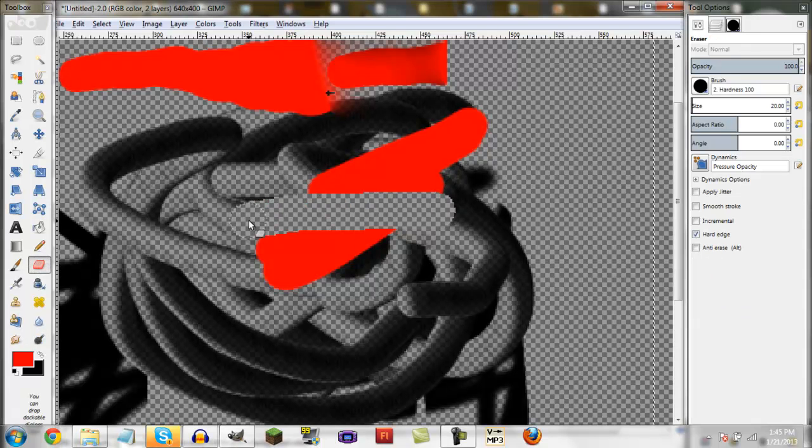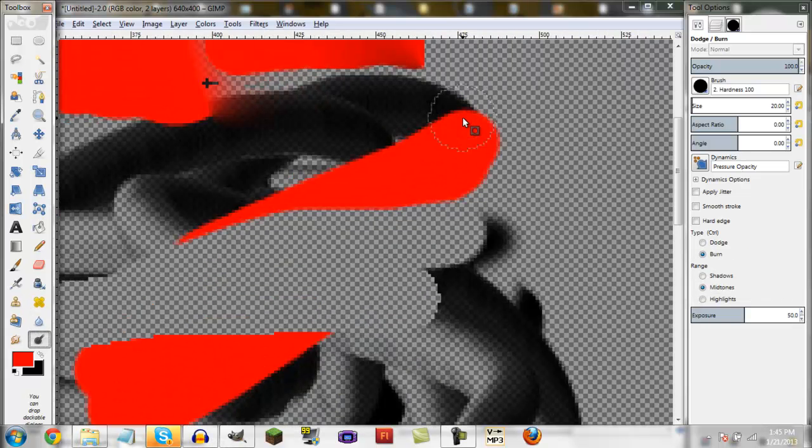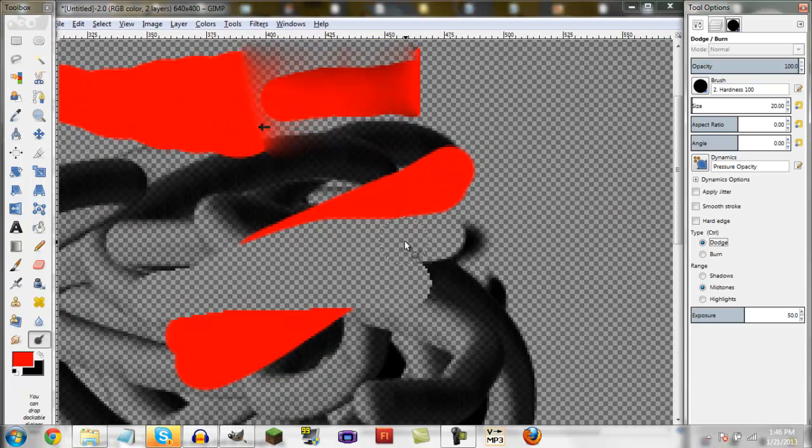Let me take the hard edge off. Okay, dodging, nothing happens. Burning, nothing happens. What it normally does is the burn darkens, and then the dodge lightens what you hover over. I don't know why it's not working right now, but yeah.